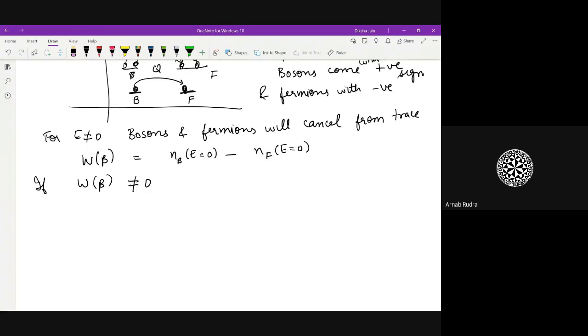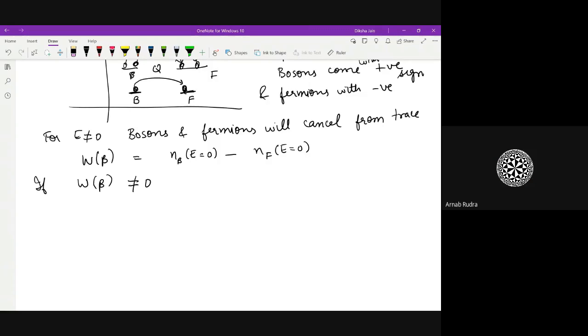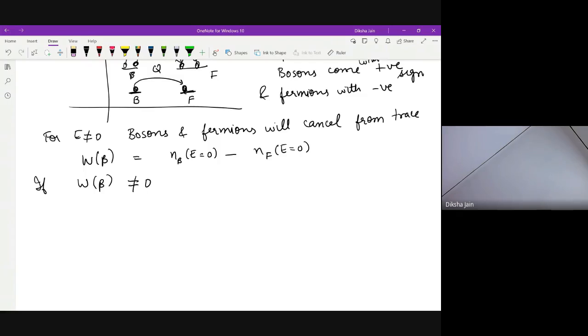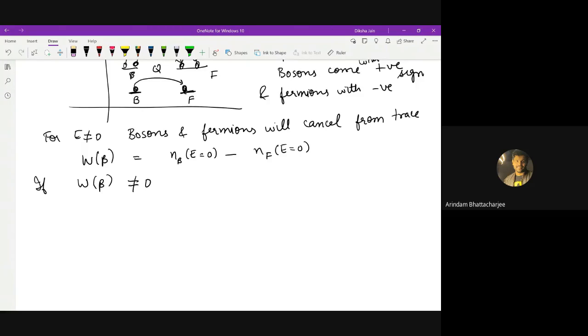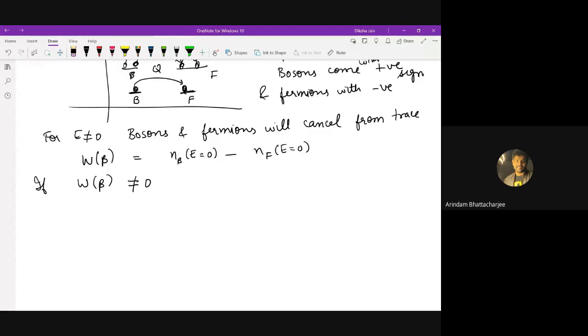I am not understanding. Sorry, Arindam, can you come again, please? Yeah, my question is that suppose I take a supersymmetric system, and I just want to calculate the occupancy number of bosons for every energy state. I can calculate that separately. I can calculate the same for fermions. What will I see? What will be the statistics of these two? Will they be the same? There'll be Bose-Einstein and Fermi-Dirac for the different ones, right? Yes. But they are not the same.